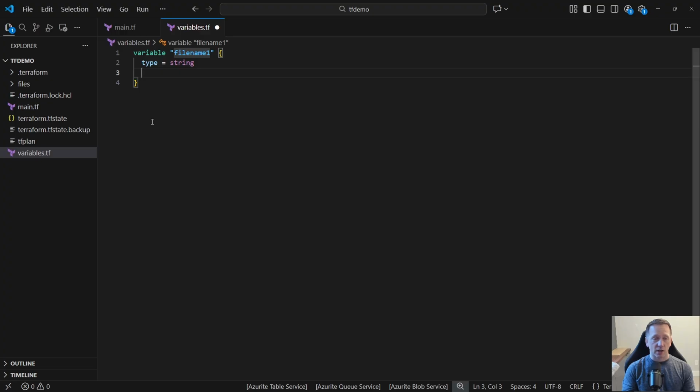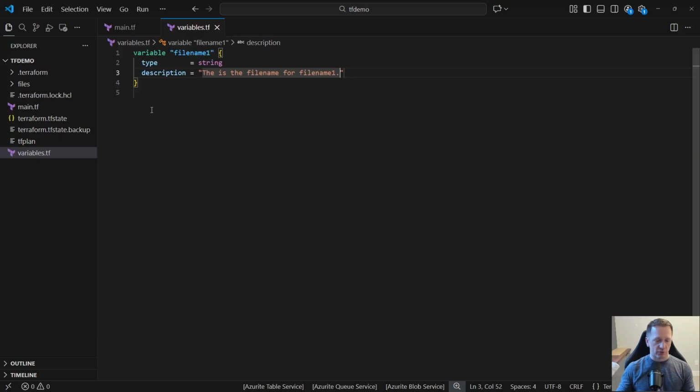Another property we have for a variable is a description. We can just put this in here. It's just a sentence inside of quotes. This is the file name for file name 1, whatever, pretty basic there. All right, so at a minimum, let's just stick with this for right now. We have our type and our description. I'm going to format this file real quick, get everything lined up. We talked about formatting our files in a different video. And great.